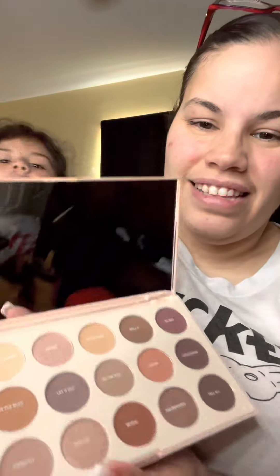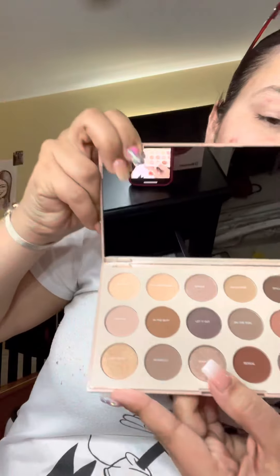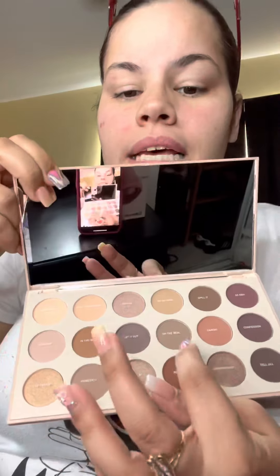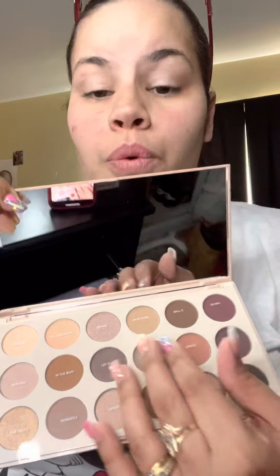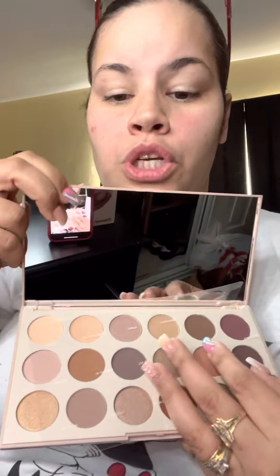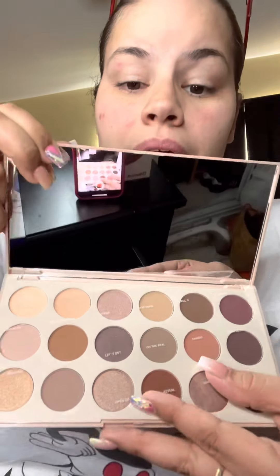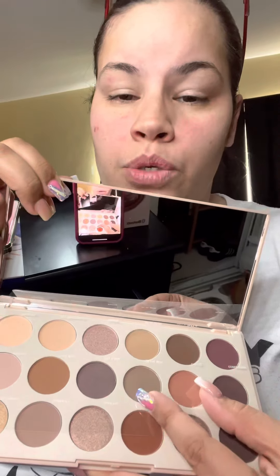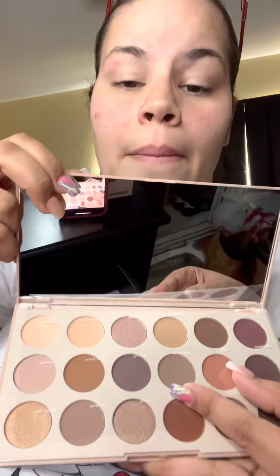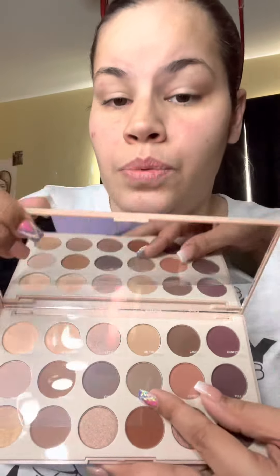This is also a new one — that's my daughter. I love what it says. Usually it's not so much about how it looks, it's about the words — the words are so beautiful. I would love to try them and see which ones are the best before I say I don't like that color. A lot of these have beautiful colors, so I will be trying them. Comment down below and let me know which palette you guys like best and what you recommend.